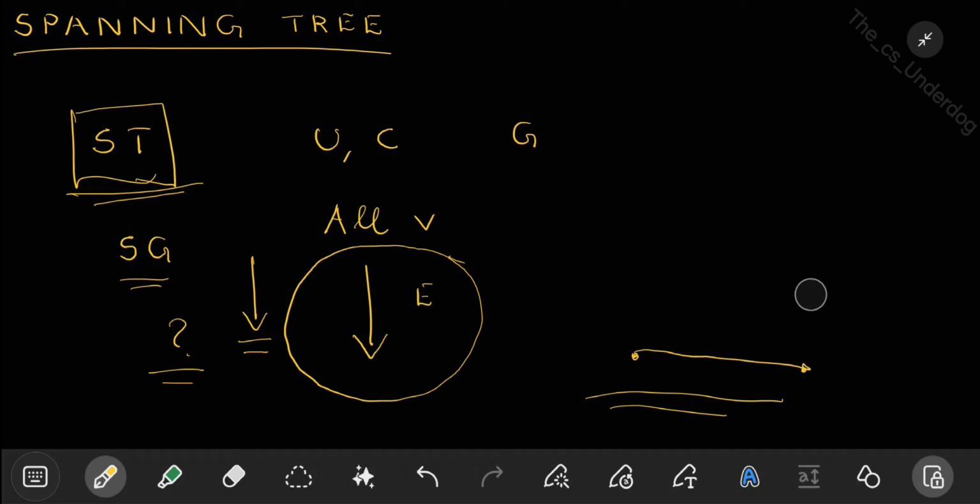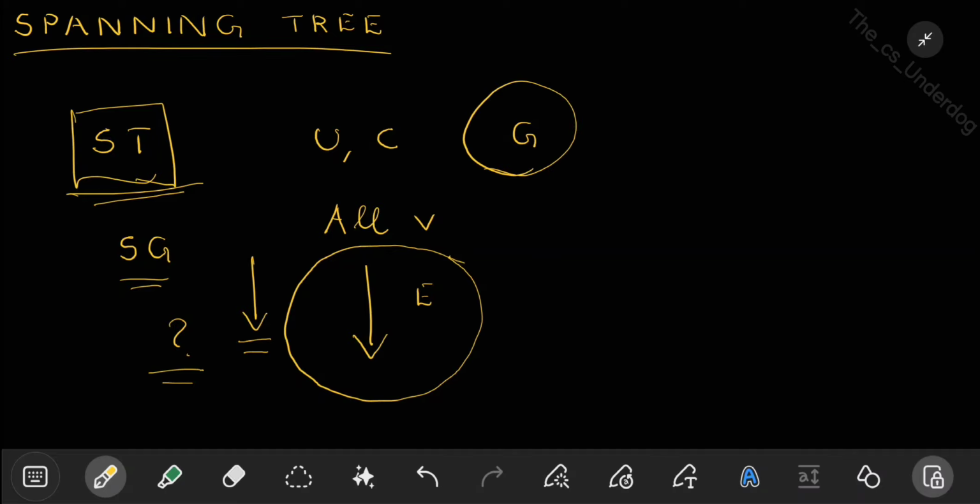The next question is, can you form multiple spanning trees from the same graph? Let us say I have some graph G. Is it the case that I will have only one unique spanning tree of this graph? Or is it the case that I can have any number of spanning trees? The answer is, you can have any number of spanning trees. It may be only one, it may be 2, 3 or whatever be the number. So then the question is, when is it the case that I'll have a unique spanning tree for this graph?